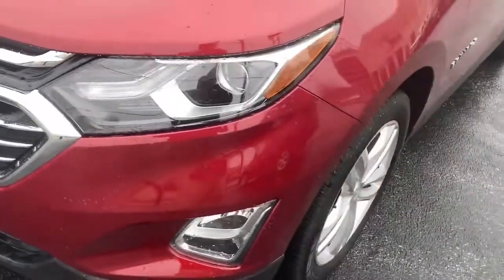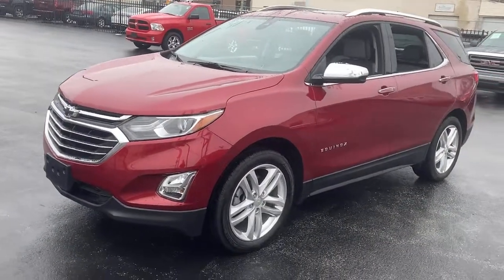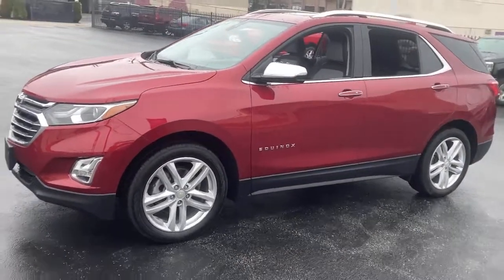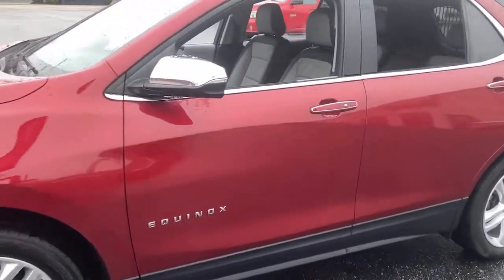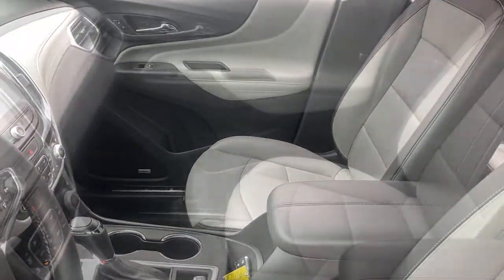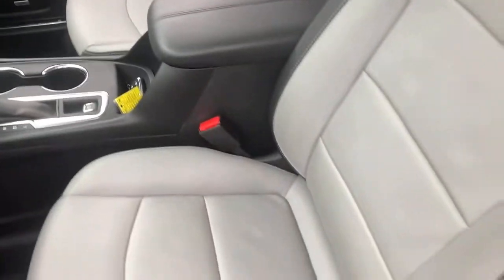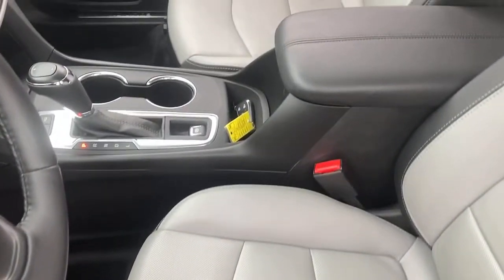The following are some of this vehicle's highlighted options: all-wheel drive, keyless entry, heated mirrors, fog lamps, satellite radio, cooled front seat, heated rear seat, power passenger seat, lane keeping assist, backup camera. Satisfy your desire for a family-friendly vehicle that meets your needs and exceeds your expectations. Drive the Equinox.